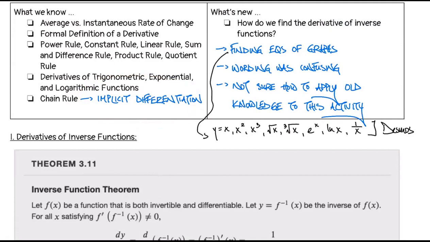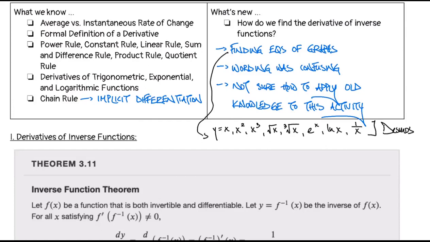The second point about wording being confusing, I think that this particular section can be really challenging in terms of the wording. I think calculus overall can be very challenging in terms of the wording. And so part of this is like, I want to make sure we keep exposing ourselves to areas that are hard for us so that we have that opportunity to grow, okay?